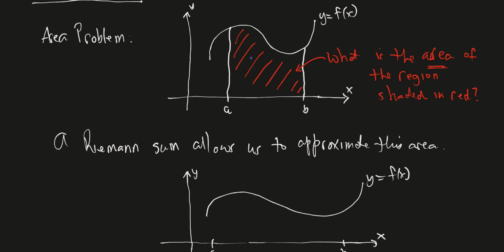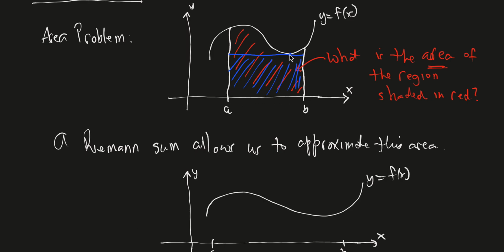What I could do in a very, very crude way is just say I'm going to take this y value and use it as a y value over the entire interval like that, and then use the blue as my approximation. Isn't that interesting? Since we know it's easy to compute the area of a rectangle, why not just form this rectangle over the same interval AB?